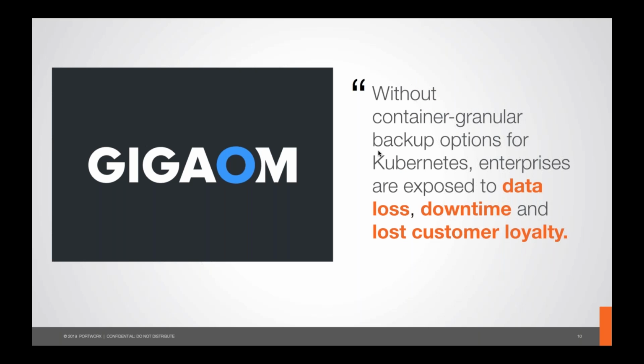If I were to summarize this, I would really just point you to GigaOM, who recently said that without container granular backup options for Kubernetes, enterprises are exposed to data loss, downtime, and lost customer loyalty, right? The problem is real, and if you're running applications on Kubernetes, you have to think about that Kubernetes native data protection.